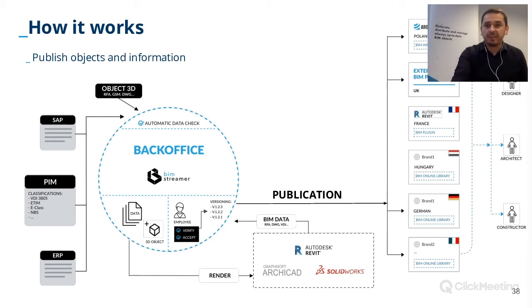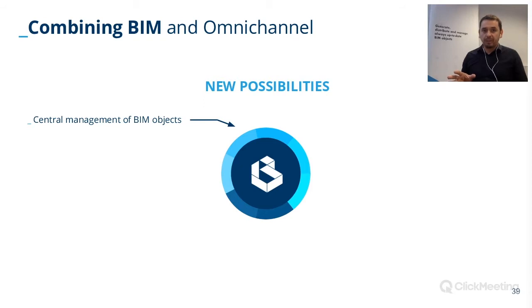And this, thanks to the Omni-Channel and the combination of BIM and Omni-Channel, the idea is to address several pros, I would say. So first of all, we're able to control the data centrally. We don't need to remember that, oh, I need to update it over here, I need to update it over here, I forgot to update it for Germany, I forgot to update it for the UK. No, we're controlling that centrally. The other thing is that the data are always up to date.